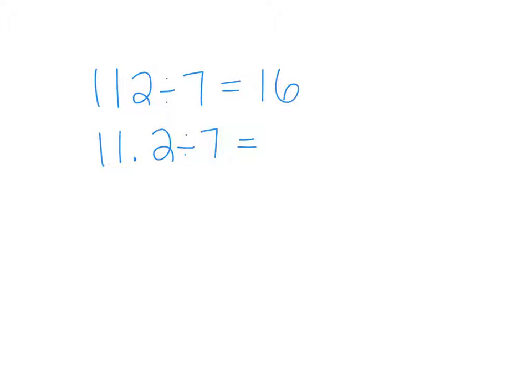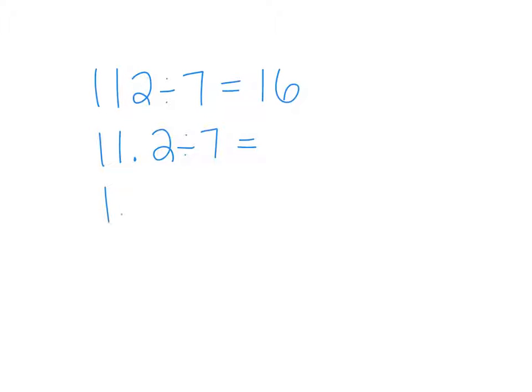Hopefully you've got some ideas written down from the warm-up. Now I'm going to present you with another problem. 112 divided by 7. The quotient of this division problem is 16. Without using a calculator and trying not to do any actual mental arithmetic, can you tell me what 11.2 divided by 7 is going to be?